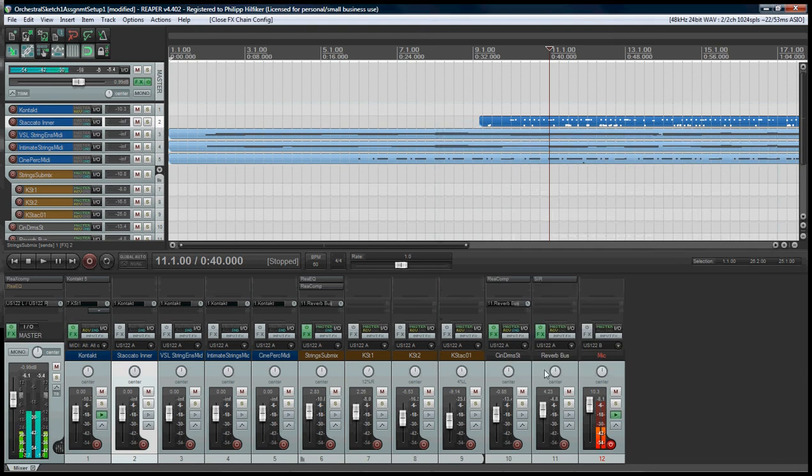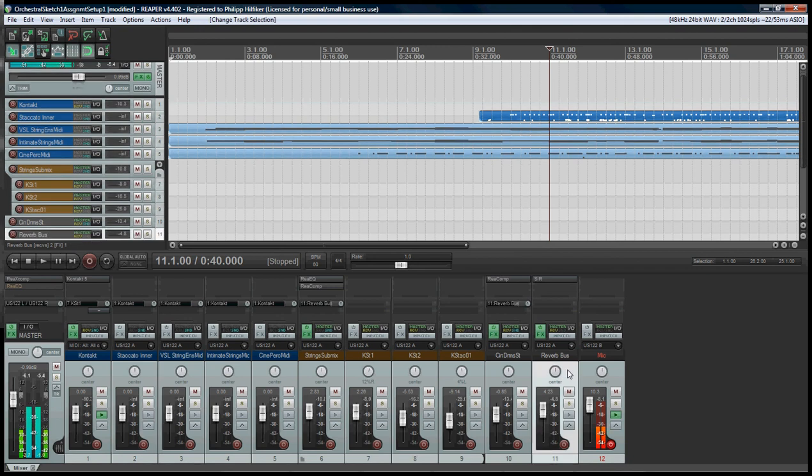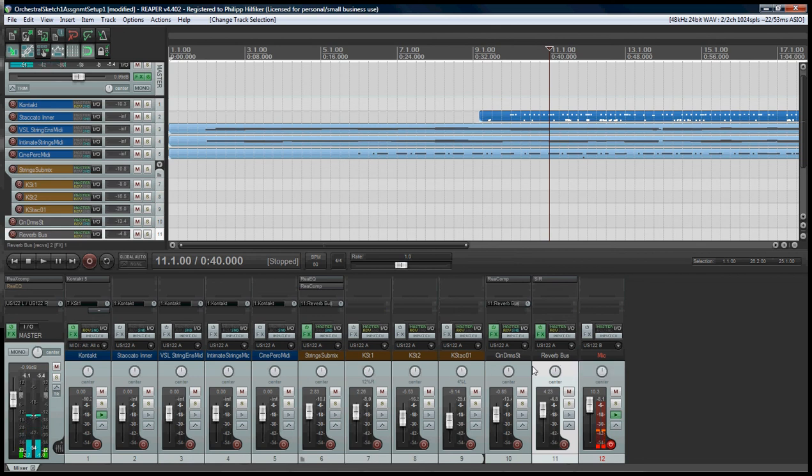I've also got an auxiliary bus going on, which is over here, a separate track. The benefit in Reaper is really that any track can become anything you like it to be. It can be an audio track, it can be a MIDI track, it can be an auxiliary track, like right here. So I set up this auxiliary track, and I'm feeding the different audio tracks into it.